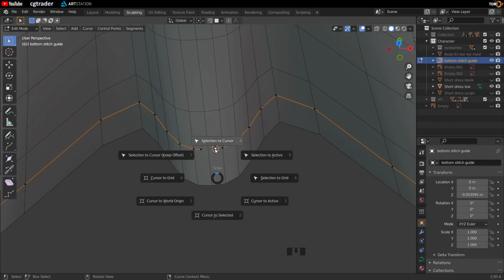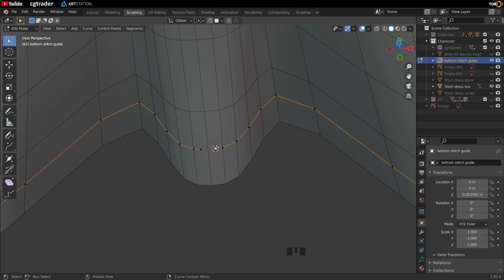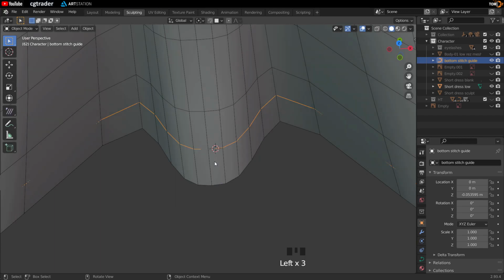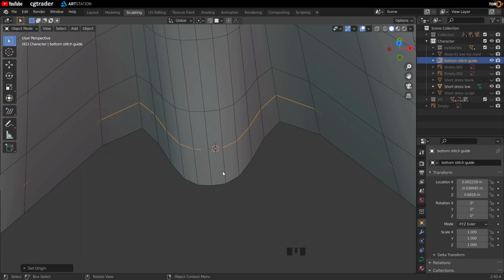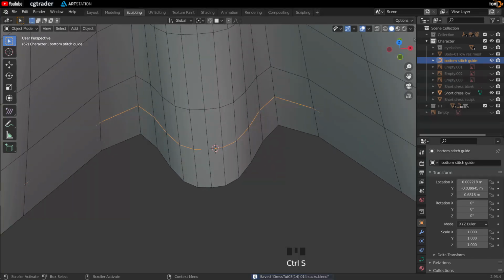So grab a point, Shift S, cursor to selected, and that brings it here. Now that we have the 3D cursor there, we will go to object mode and then set origin to 3D cursor. So now, I don't know if you can see that orange dot appeared right at the edge. So now that's set up and ready to go.